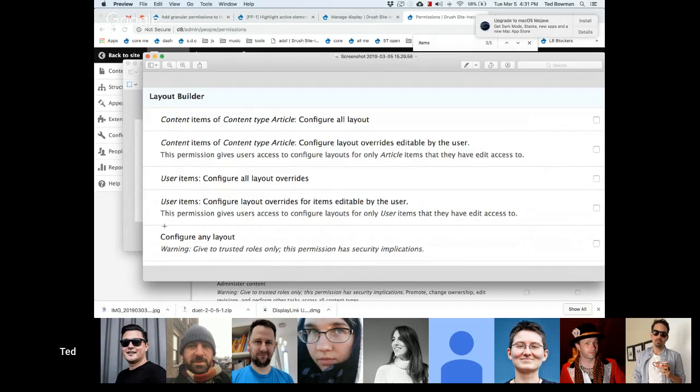But basically, if we make that one longer, it feels like we need to make the first and the third one longer to specify that that is for any article items, even if they don't have edit access to them. Do you know what I mean? Like that's a very subtle distinction. I'm not sure people will get, but I don't know. Okay, I'm stopping talking now. Muting. Bye.